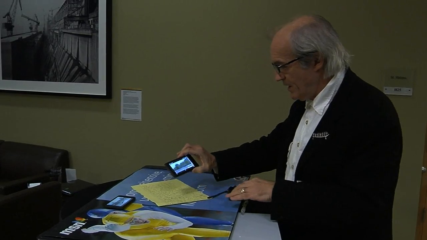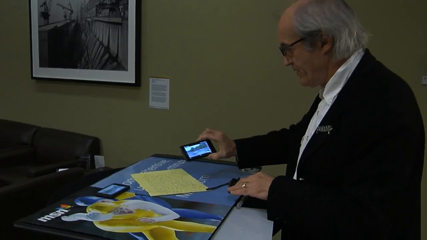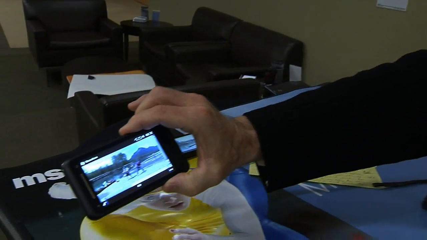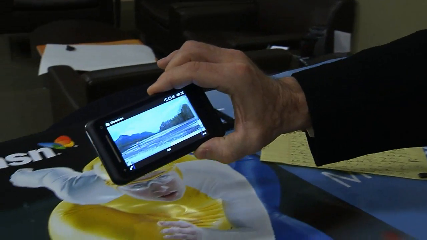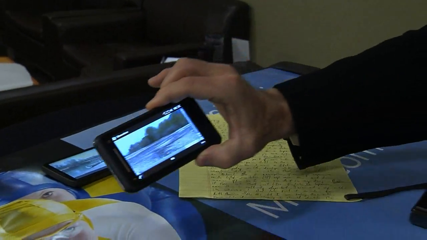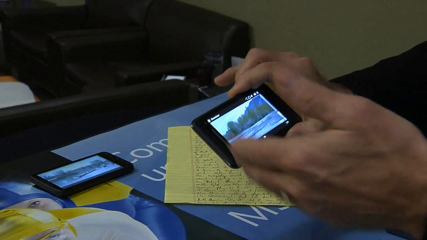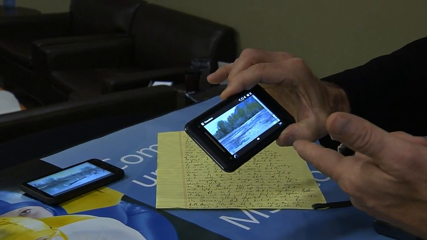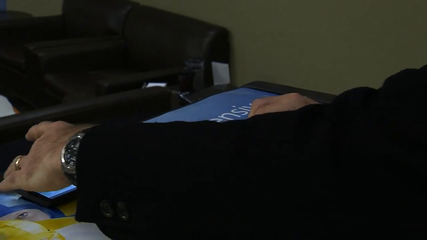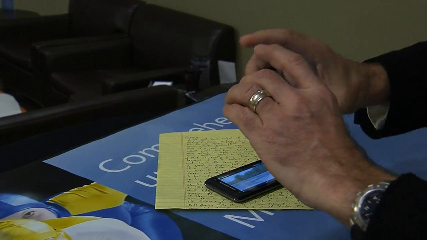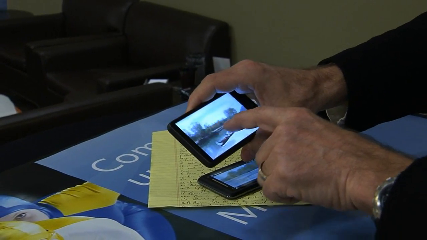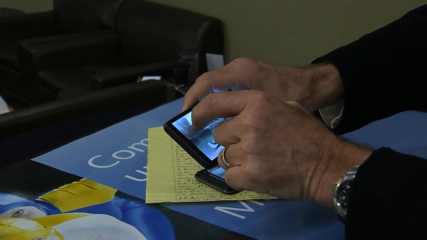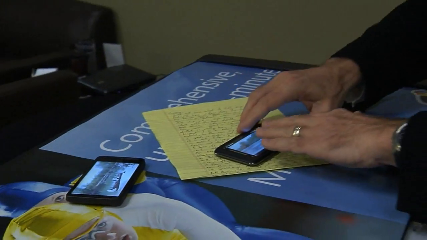So in this case, you notice I move around on the display and navigate the photograph in the same way in this virtual landscape as I did with my digital camera. But the fact that I can zoom and pan simultaneously using one hand is very, very different than the traditional way where we do it with two hands. I have to hold the phone with one hand and do the pan and zoom with the other hand. I have motor memory. I don't have motor memory. I can zoom and pan simultaneously.